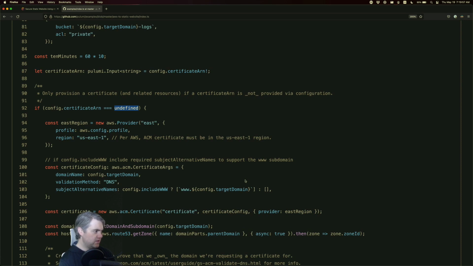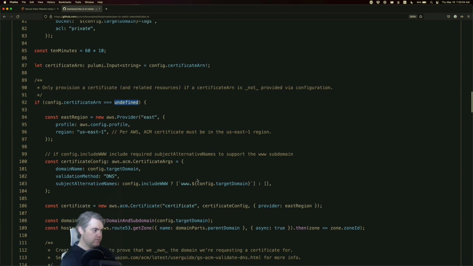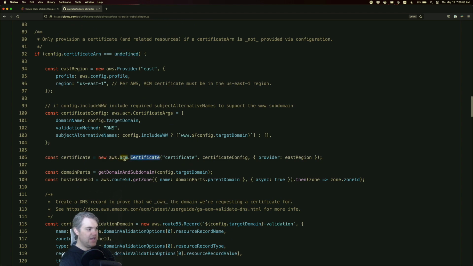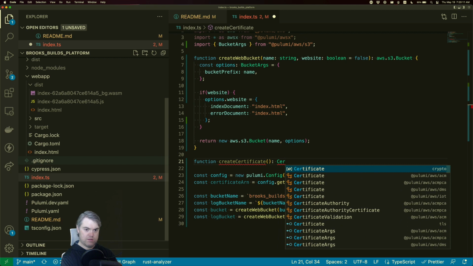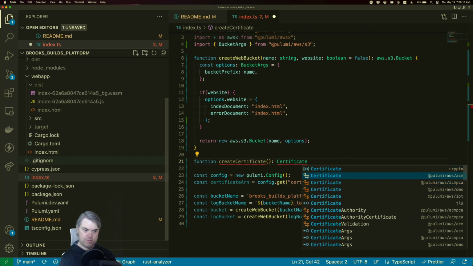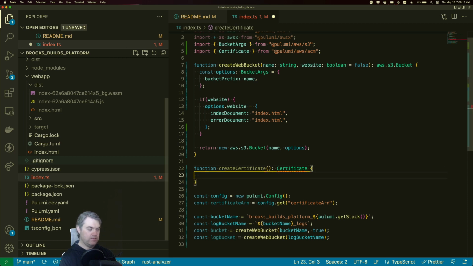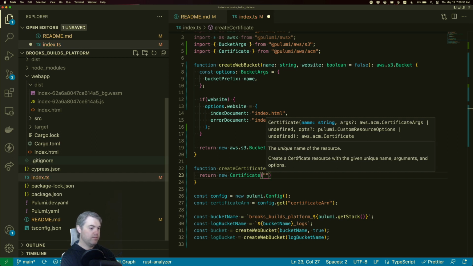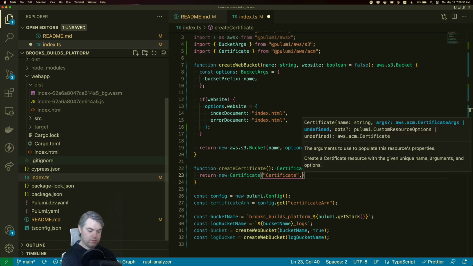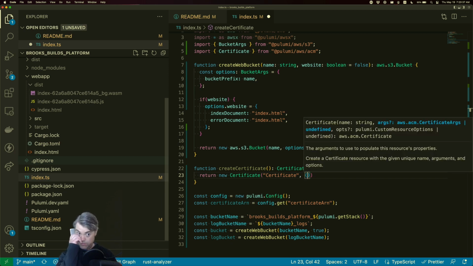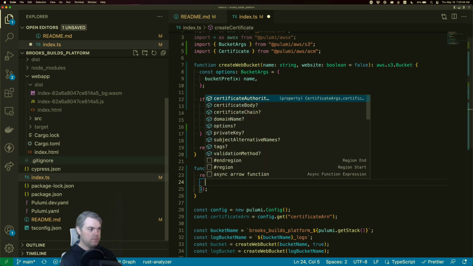And what is that certificate? Okay, it's an AWS ACM certificate. All right, so all of these are optional, it looks like.